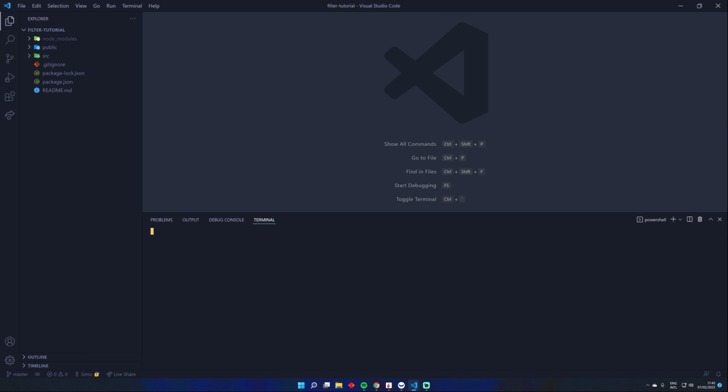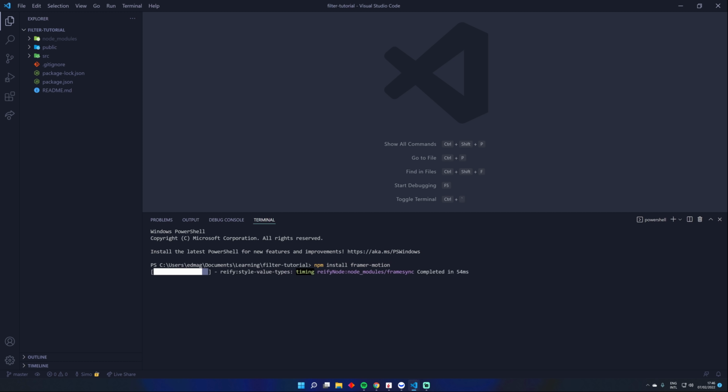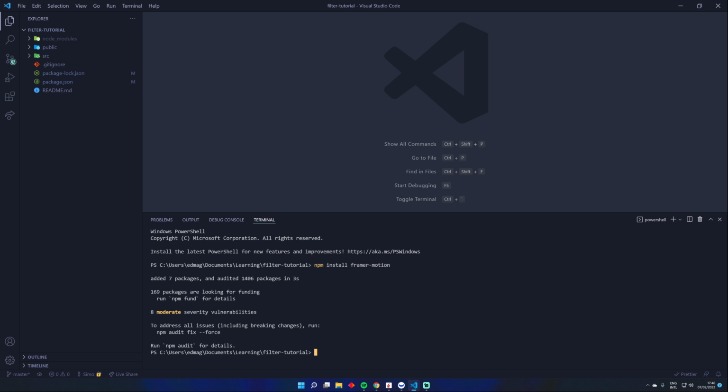If you don't know how to do that, I'm going to show you again. Open up the terminal, it's npx create-react-app, like that, and then you use whatever name you want this folder to be, and that's going to be it. Once you have that, we also are going to run npm install framer-motion. This is the animation package that we're going to use to achieve that. And that's that.